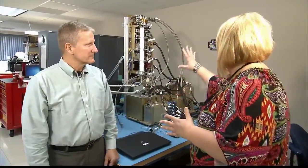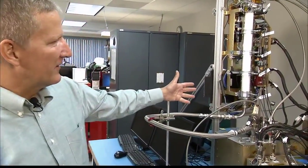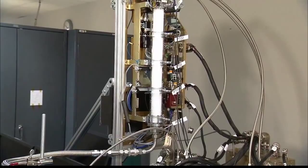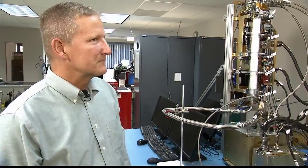I'm here at Zin Technologies, and joining me now is Brian Motil. He is the principal investigator from NASA Glenn for the Packed Bed Reactor experiment. Brian, this is quite a contraption we see behind us here. What is that? Yes, this is the engineering unit for the Packed Bed Reactor, and you can see the reactor column right in the middle there. Right now it's filled with Teflon beads, which is one of the packings that we're going to be testing. So for folks who don't know, what is a packed bed reactor?